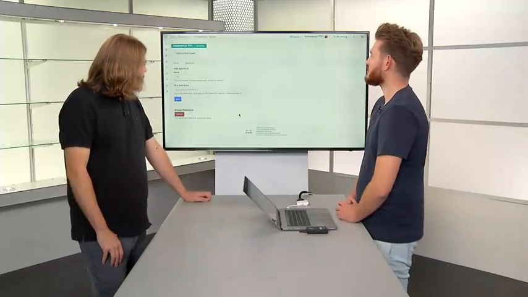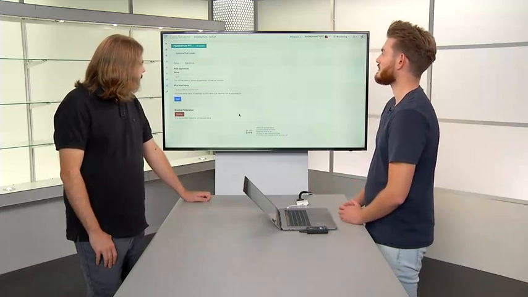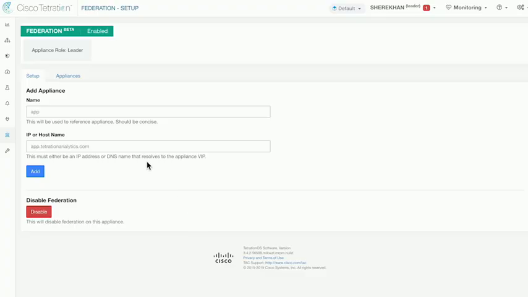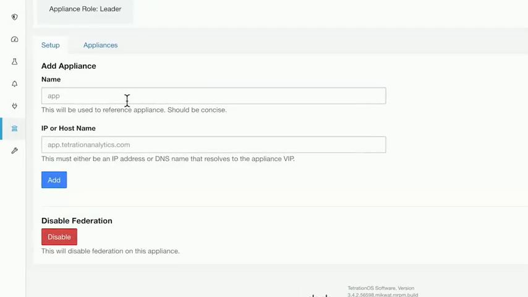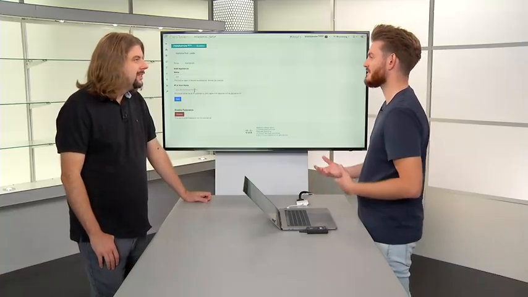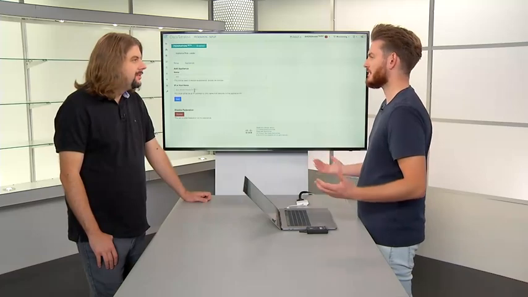I like that. So, in this circumstance, we do have federation enabled, and we've already set up this appliance as the leader. Adding an appliance is very simple. I just refer to the name of that titration cluster, and I give it the host name of that system. It's going to walk through a workflow where it's going to generate some certificates so that they can securely communicate with each other and bring up under the hood a Kafka message bus between the two of those clusters. Okay, that's pretty cool. Yep.